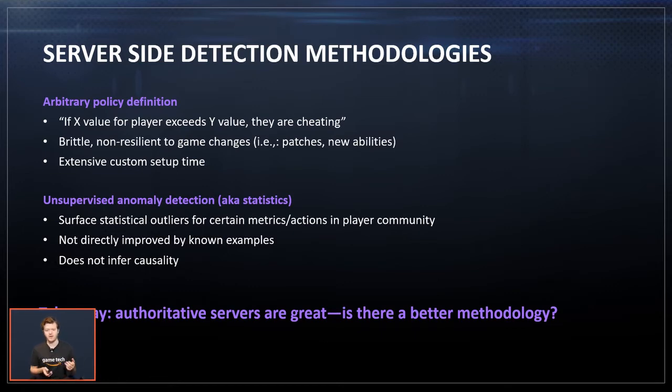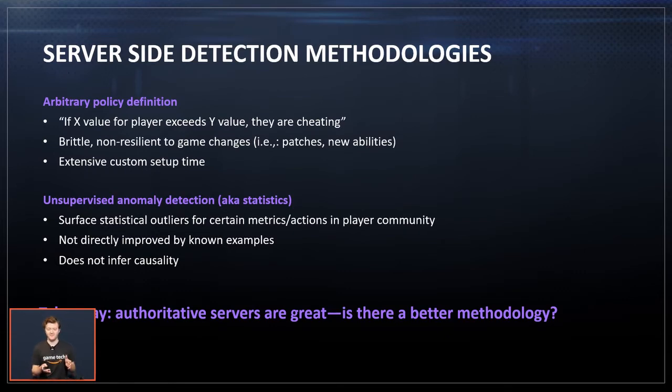But again, this doesn't imply causality. This also doesn't imply that there is even a bug or something insidious to begin with. Depending on the statistical trend, even some bad or bug-based behaviors may not be mapped directly to existing metrics that you're already measuring, so they may not even be surfaced. But ultimately, things like anomaly detection or statistical outliers, and the systems that we can build around this on the server side, can help us to more quickly surface these edge cases for either detecting or investigating whether they're cheating or whether this could be abuse or neither.